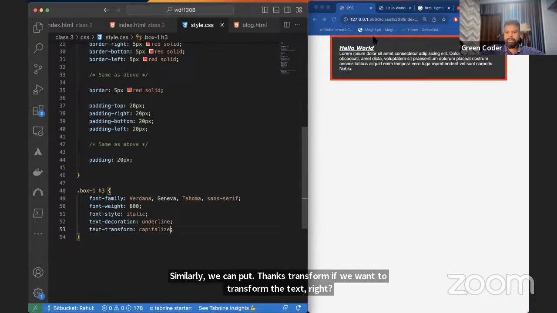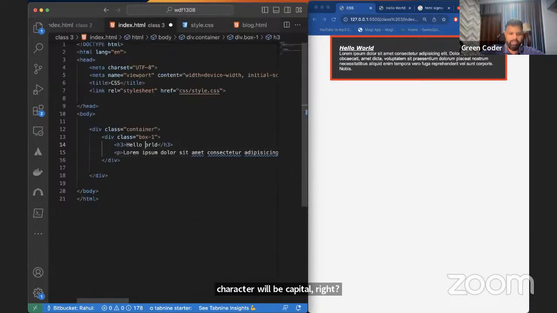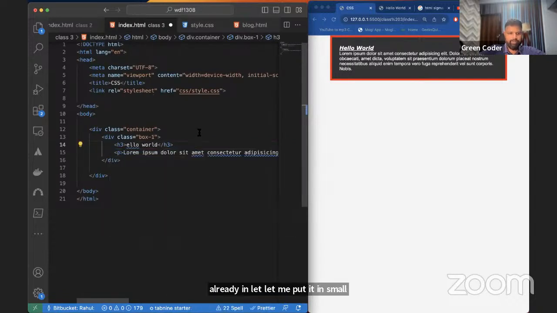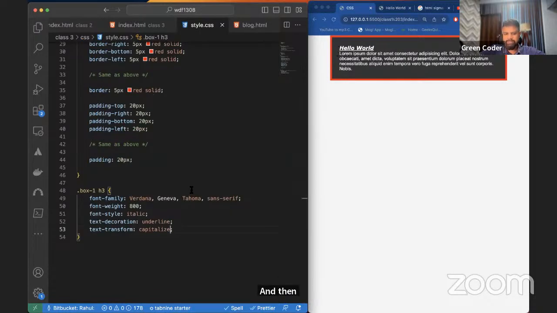Capitalize means the first character will be capital. We cannot notice it here because I already put it in small letters, and still it is coming in capital letters due to this capitalize, right? Similarly, here I can do uppercase also. Everything will come in uppercase, right?